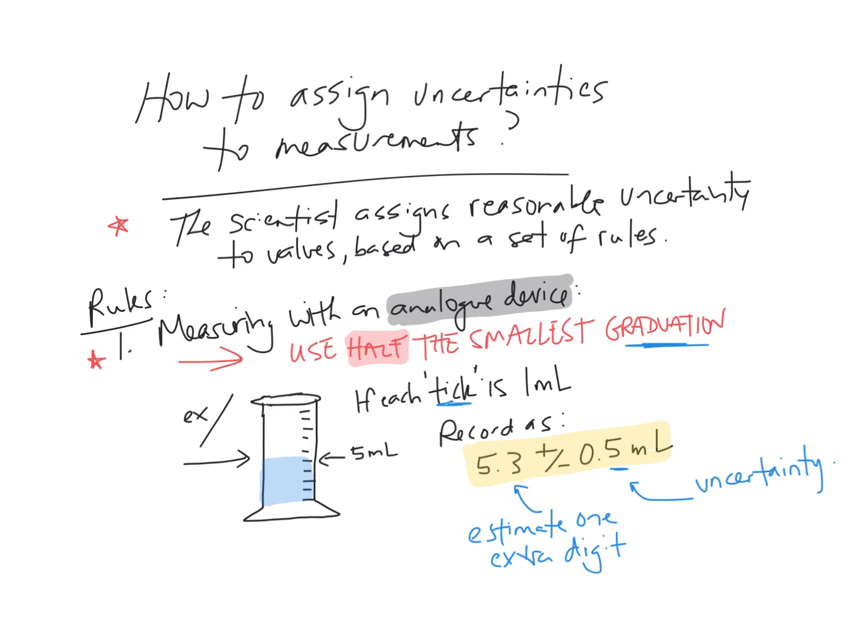But usually devices are designed so that it is really difficult to have more than half a unit of confidence in between the marks, if you know what I mean. If I'm losing you here, that's okay too, but basically follow the rule and put half of the smallest graduation. The other thing I would mention here that I think is important to consider is that you'll notice we've got uncertainty in the same place value as the most precise digit recorded.